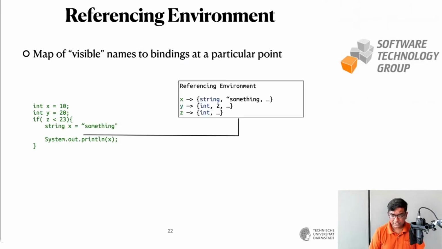Now let's look at what a referencing environment is, which enables scoping to be possible, right? A referencing environment is useful for both static and dynamic scopes. It is essentially a map of visible names, right? Depending on whether it's static or dynamic, the word visible changes to active, which we'll see when we go into dynamic scoping. It's just a map of names to the bindings at that particular point. So a referencing environment is constantly updated, along with backups in more complicated languages, to say, okay, these are the meanings that can be associated to this particular variable at this particular point.